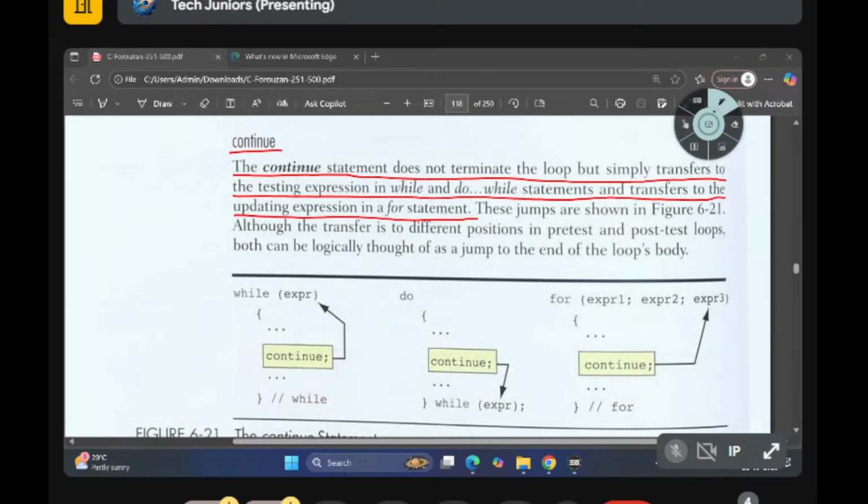For a particular condition, it leaves that particular condition. Then go to the next statement, next value.